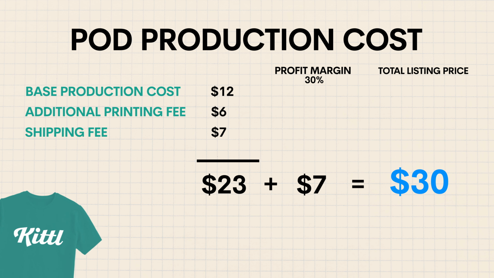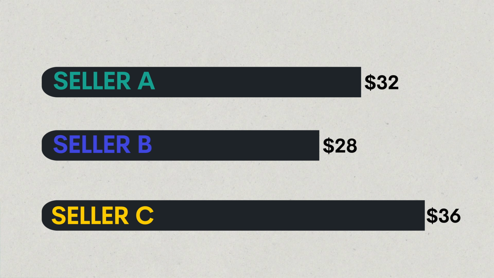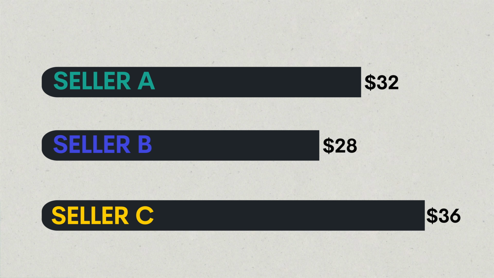Let's continue with our shirt analogy, which at this moment we're up to $30. We need $30 to make a $7 profit. But let's say that upon doing some research, you find that there are sellers selling a similar shirt or design actually selling for $32 instead of $30. Maybe some are also selling a little below at $28, and maybe on the high side some are $35 or $36.